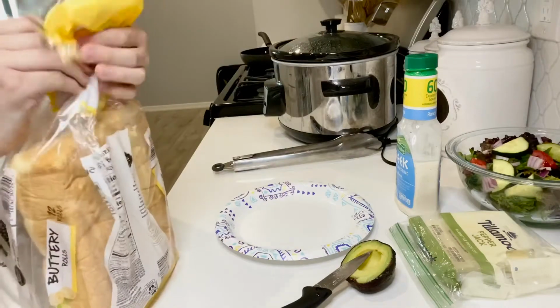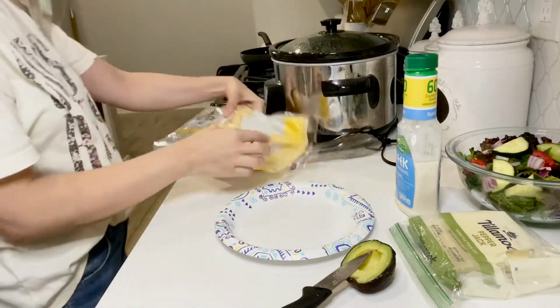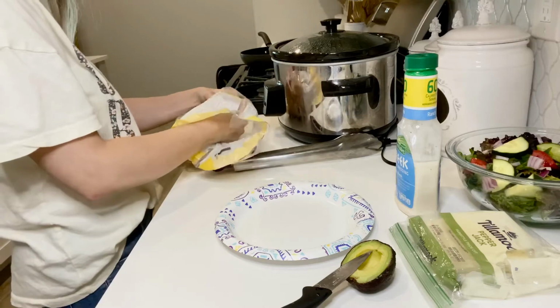Usually I would get the Hawaiian rolls, but my Walmart was out of those, and I thought that these did just fine.